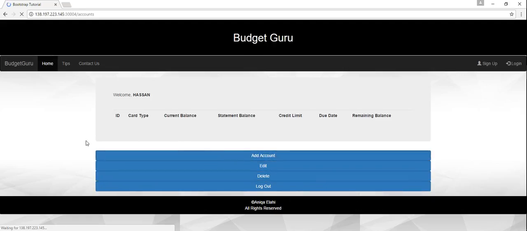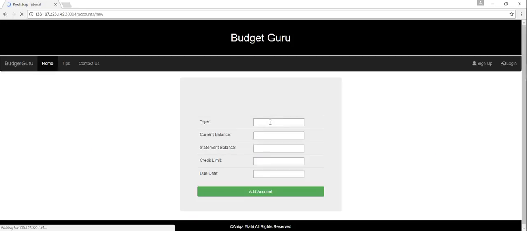So upon pressing sign up, it took all the info that I provided, like email, password, and the name of the person, and it stores it in the back end in a table named users, and then the user has all the accounts. So what we're going to do here is add an account by pressing add account, and it takes us to another form where I can add the account.